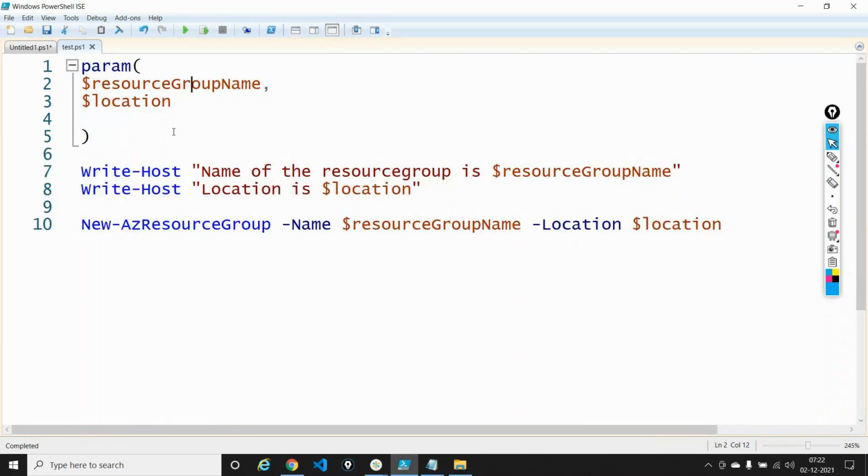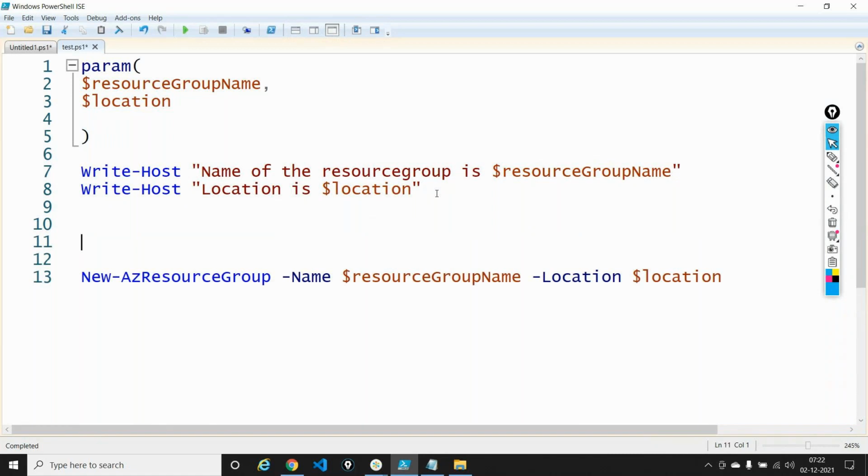Before even writing all these things out, in line number 9, I will open up a variable known as rg status, the status of a resource group, and I'm saying Get-AzResourceGroup. So I am firstly checking whether the name that the user has passed is already there in the Azure portal, in my subscription, or not.